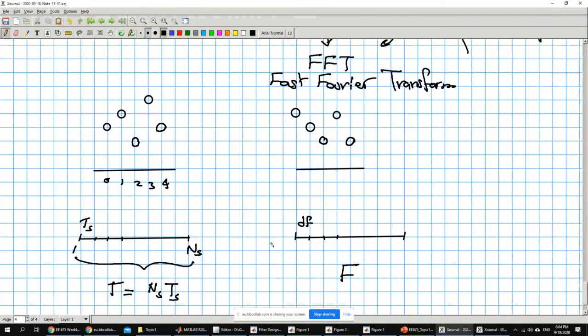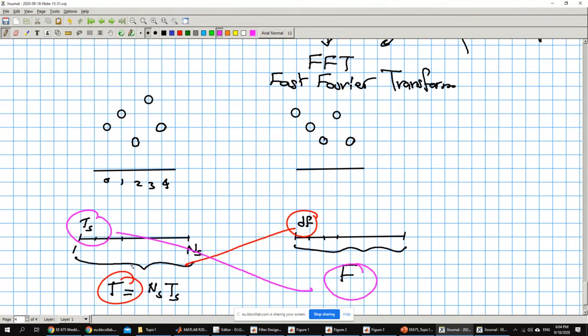There is a relationship between DF and T, and another relationship between TS and F. And it's an inverse relationship. Let's start with this one here. F by definition equals 1 over TS.